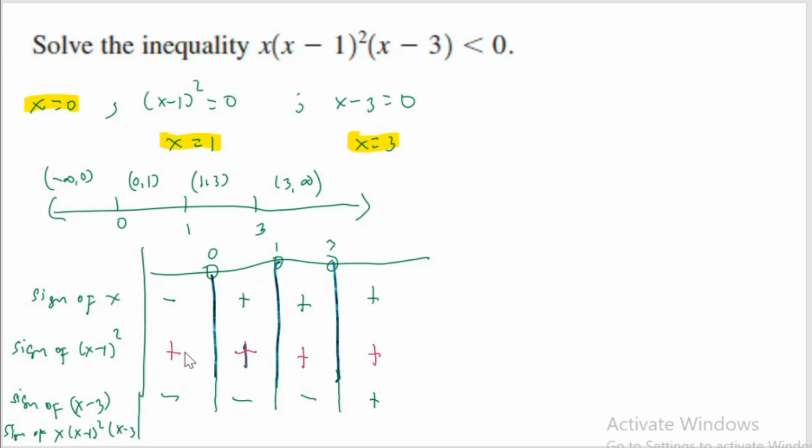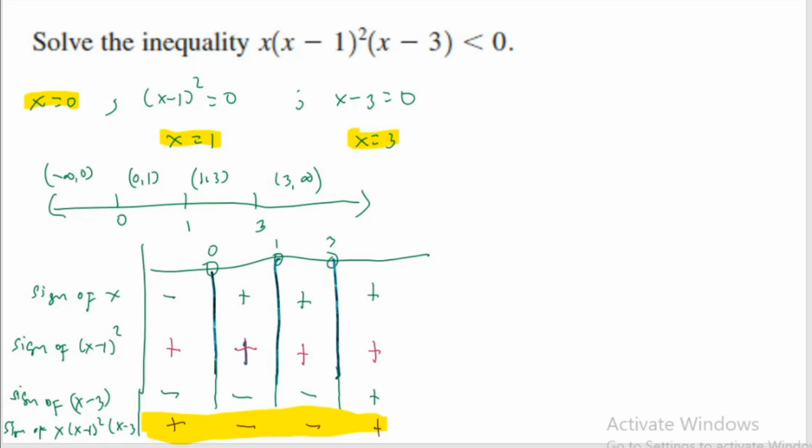So we just multiply all the signs here. So negative times positive is negative. Then negative times negative will give us now the answer of positive. And this interval here, positive times positive is positive, times negative, this is now negative. And the third interval, we have positive times positive is positive, times negative is also negative. And the other one here, the last interval, the product of all that is positive. So these are now the signs of the product.